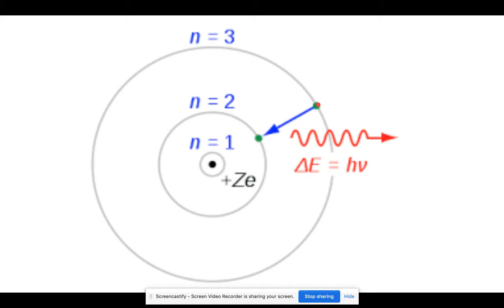But then what he wanted to focus on was what happens when the excited state goes back to the ground state. Well, what happens is something called a photon is released, and that's basically just the stored energy that was in the excited state. And he said that when these photons are released, there are frequencies that can be emitted, but only certain frequencies can be emitted because you can't have an infinite amount of frequencies for one thing. It's like a ladder. Going from one rung to the next, you can't have all these different possibilities on how to do it. There's only a certain amount of ways to do it, and that's what he was trying to prove. And this is the equation that he ended up coming up with to show this change.